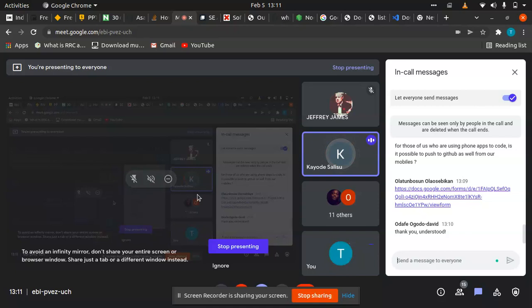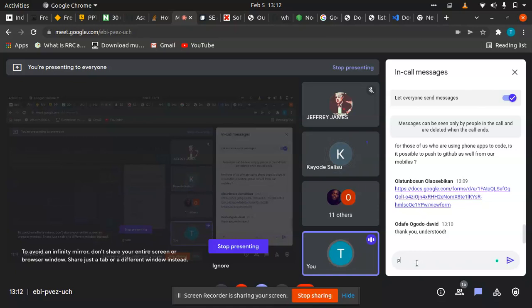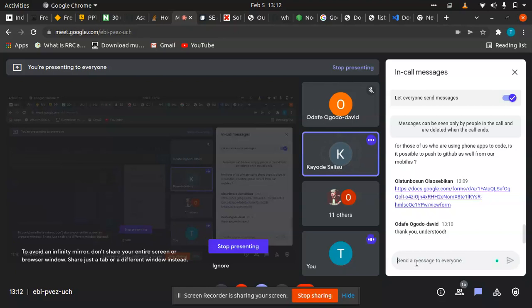For the VS Code extensions that you had, can you send some of the important ones, maybe the names? Okay, how do I do it, do I just type in the comment section? No, maybe on WhatsApp. Okay, I'll send it on WhatsApp. I have a few very key extensions I use. There's one I even found out recently that's very crazy. I'll send all of them, don't worry. Thanks.